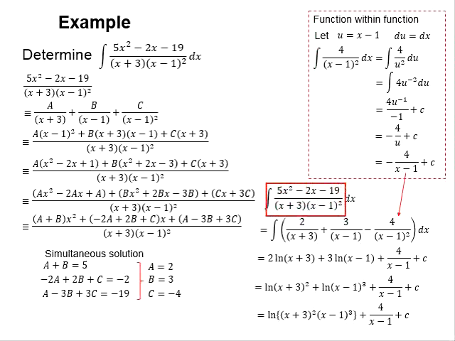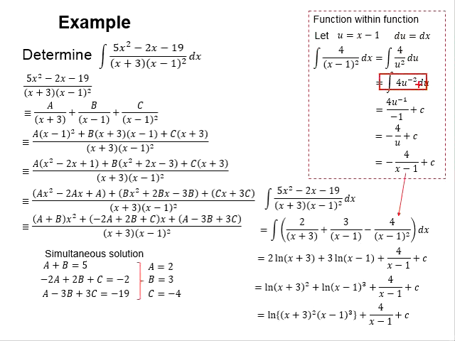Now you rewrite these functions in the form of partial fractions. You will see here is the factor in the power of 2. There is a function within the function. With that, you can use this as u here. Differentiate it to get du equals dx. Substitute this with the u. You get 4 divided by u squared. And convert this dx based on du equals dx. You will get du here.